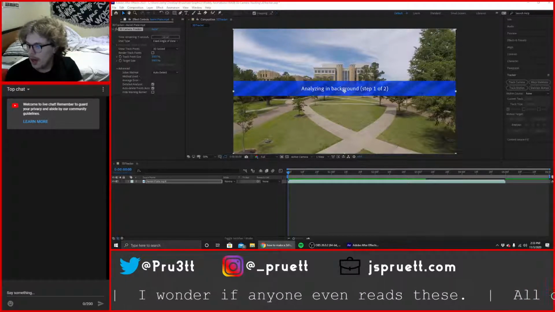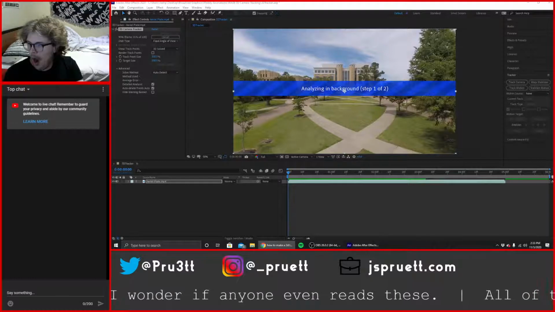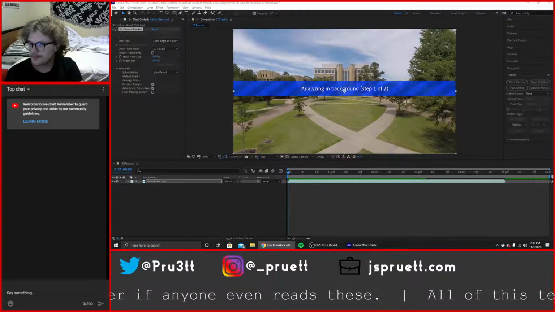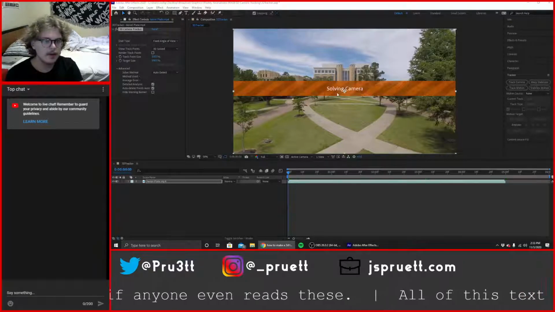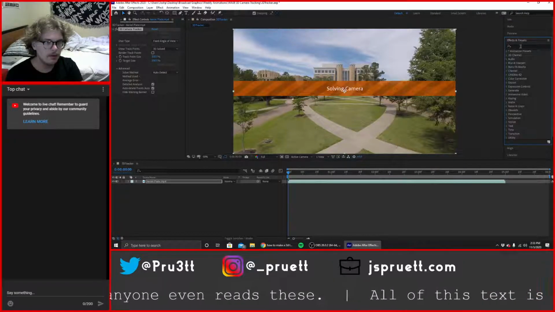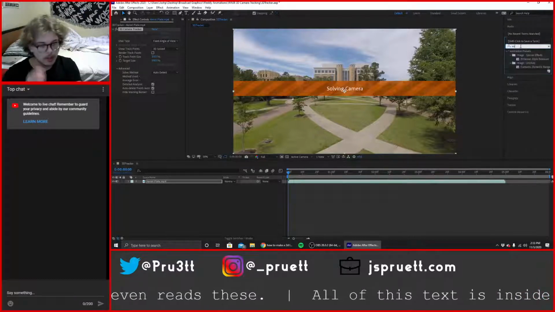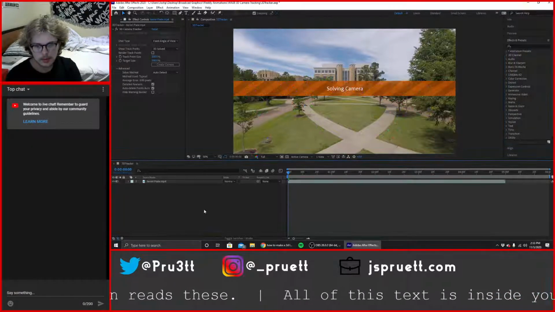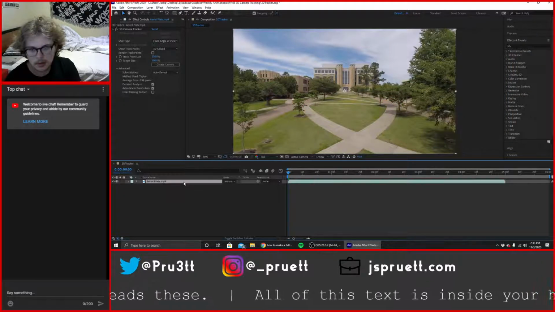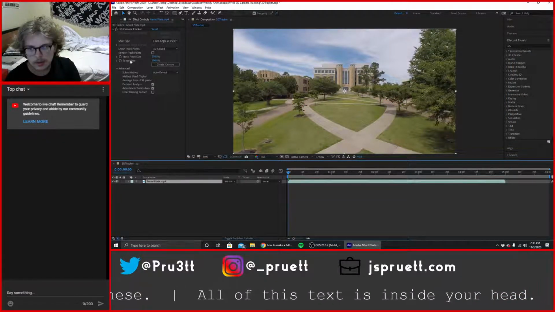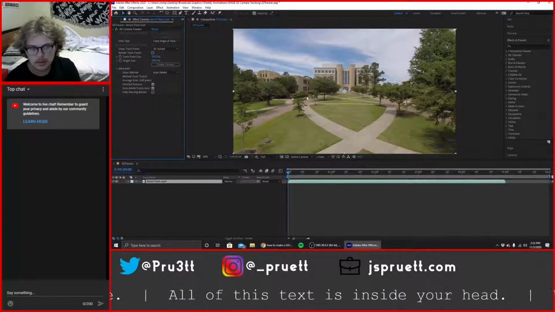Let's go back here. Is there an extrude effect? There's not. I don't understand. Where's our tracking points?